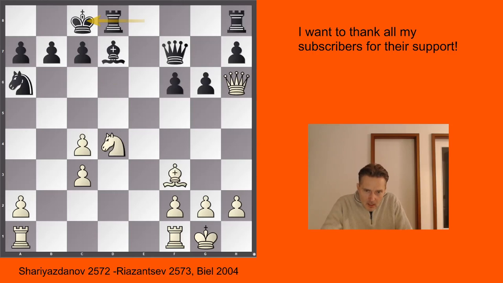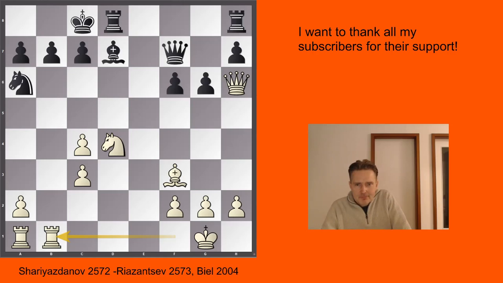But this position here is very dynamic, very difficult even for grandmasters, so white committed another mistake. He played a logical move, but a bad one. Logical moves can be bad, right? By playing rook fb1 in this position.